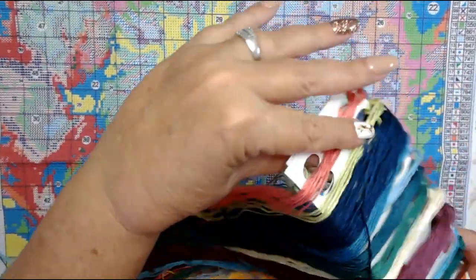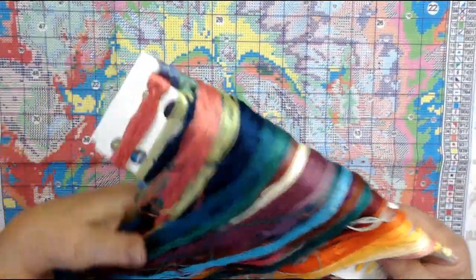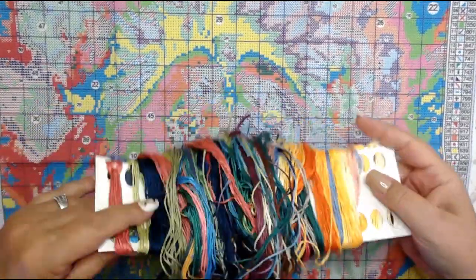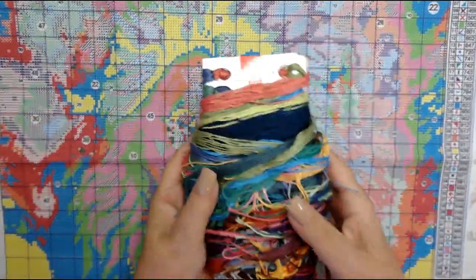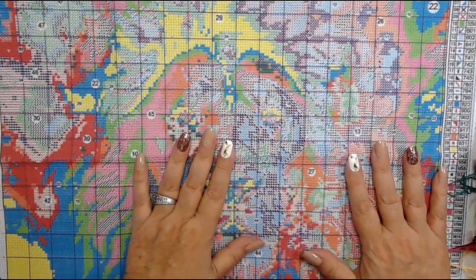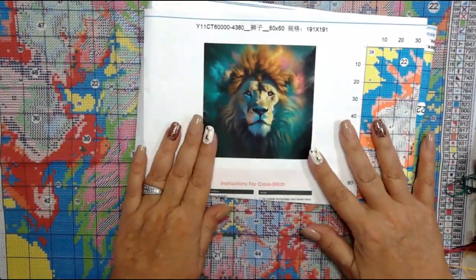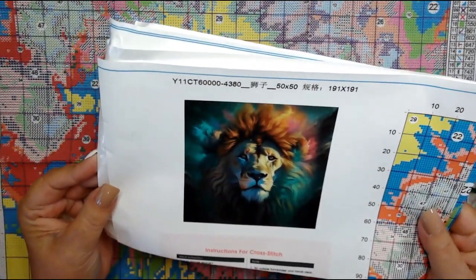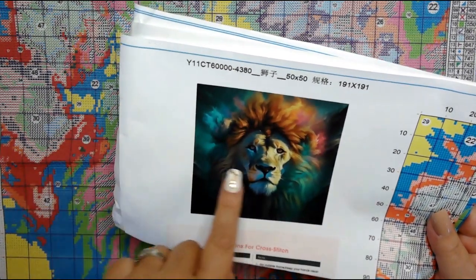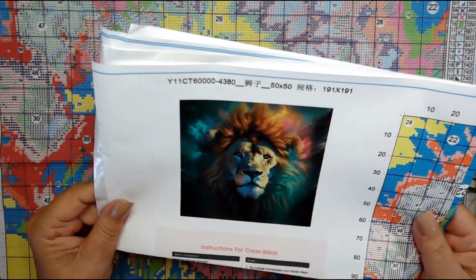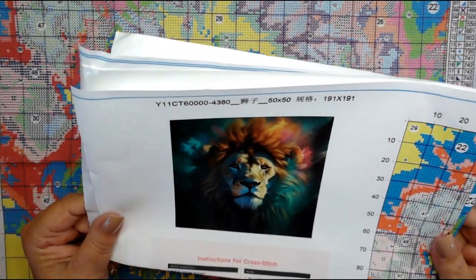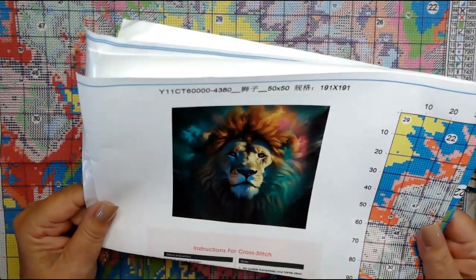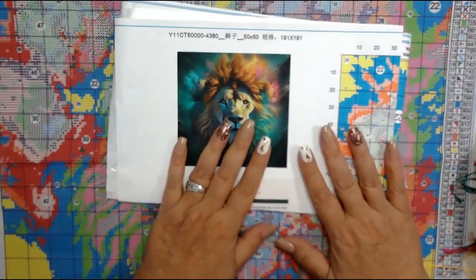Love this kit. Love the picture. Love the floss. So pretty. I couldn't resist him when I saw him. I had to get him. I thought he was just gorgeous. I love lions, and this guy is just stunning. We'll see how it translates into a cross stitch as far as his face. Maybe I'll do his face first, his eyes and his nose, and see how that comes out. And if that turns out good, then I'll know I can finish the rest of it.